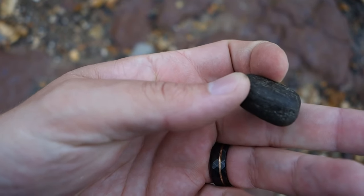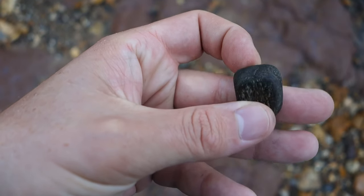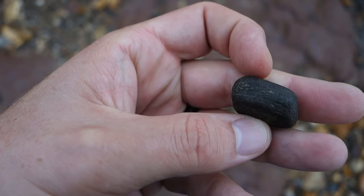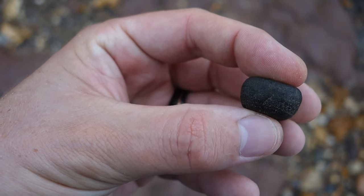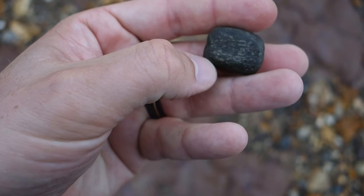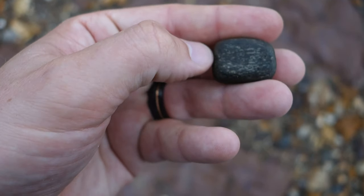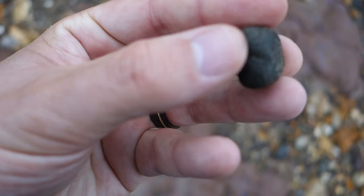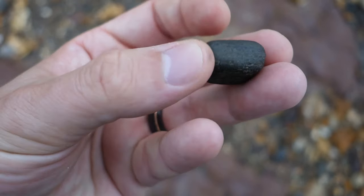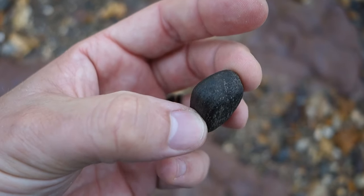I've just picked up this bit of black material that's fossil, but I'm not sure if it's bone or wood, and this is one of the challenges. If you look at the texture along the top, it looks very woody, but the fact that it opens out into this more porous material that looks a little honeycombed might just be a little piece of bone. If it is, it's not very good, as you can tell. It's pretty nondescript in shape, probably a chunk of a much larger bone.